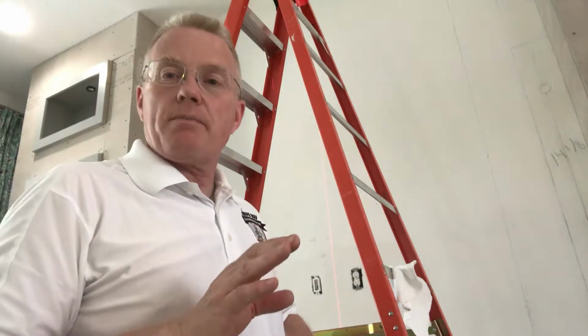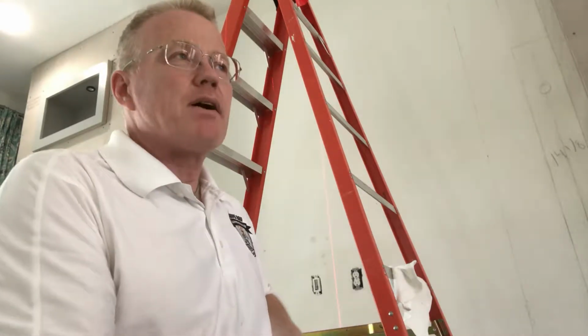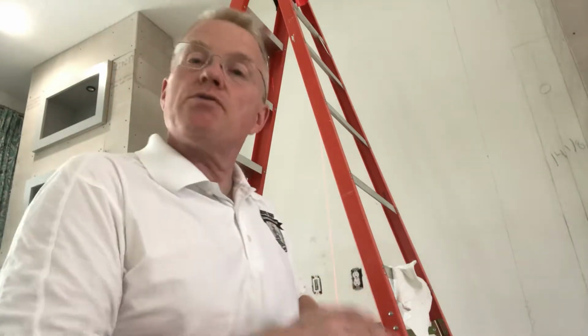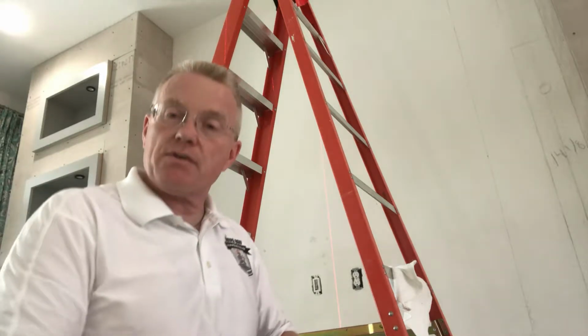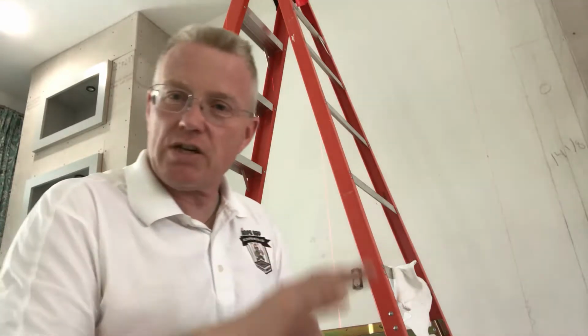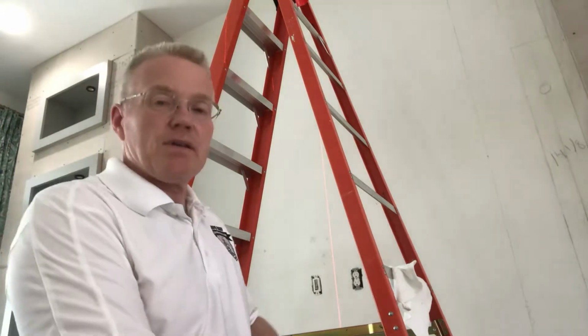I don't like hanging wallpaper starting in the middle because you always want to have the lead edge fresh. And what I mean by that is you want to be able to pull it off if you have to. So if you start in the middle, if you get to the other side of the middle an hour or so later, let me tell you something. If it's a fresh wall where you've just painted it, within the last day or so, or even less than that, if you go to pull the paper off just to readjust it, you're going to come up with paint and everything else. And so that's something to keep in mind.